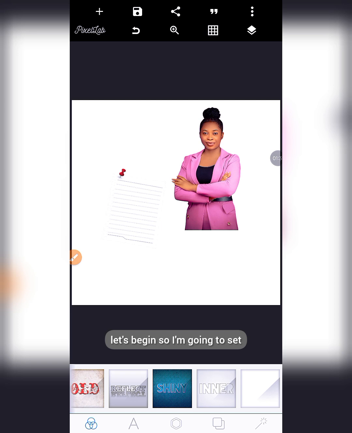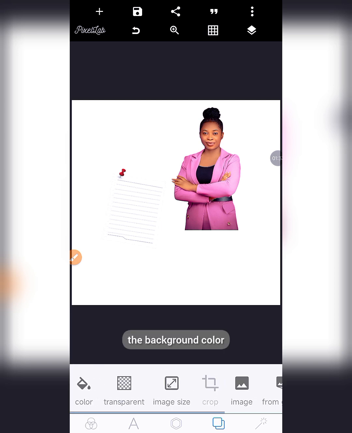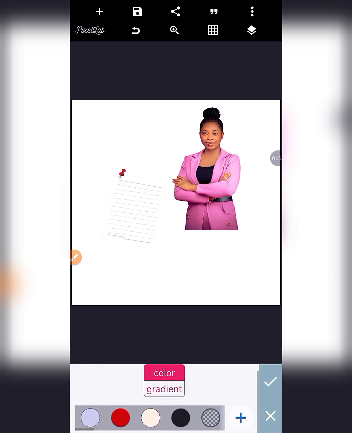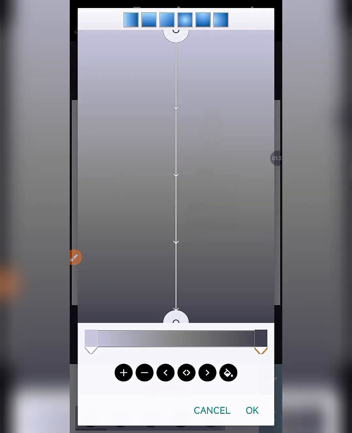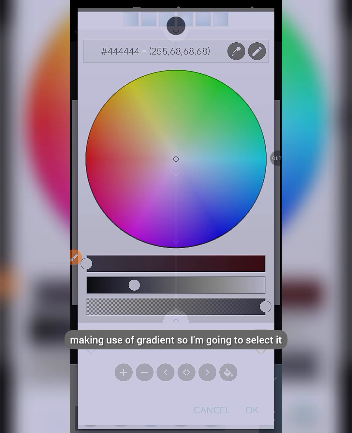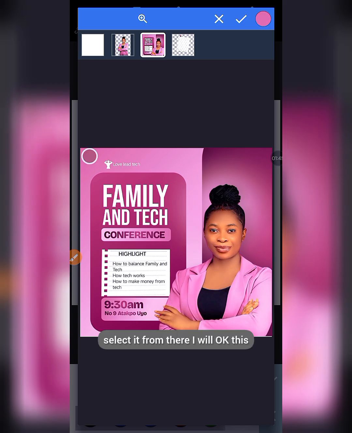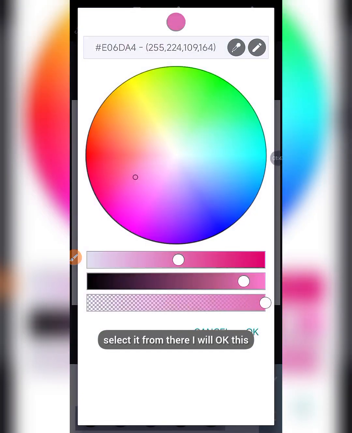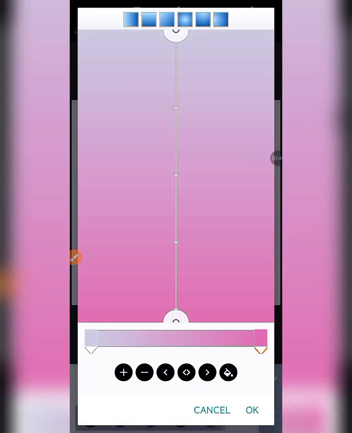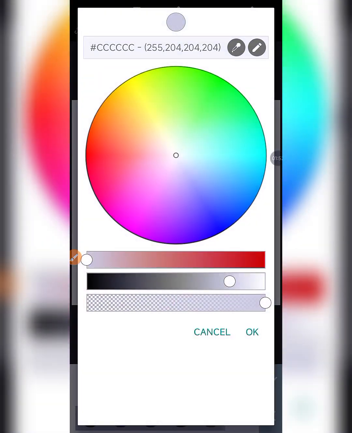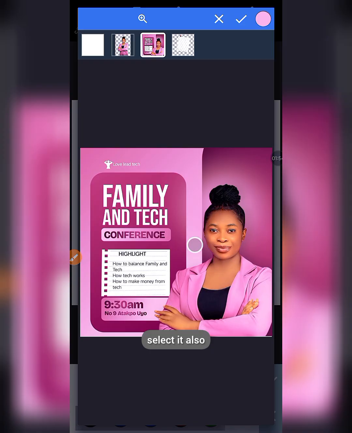I'm going to set the background color. The background color makes use of a gradient, so I'm going to select it from the background itself. I'm going to select it from there. Then for this side, I'll select it also.